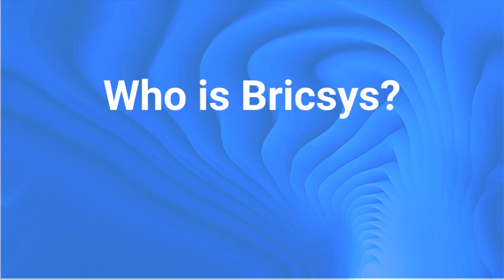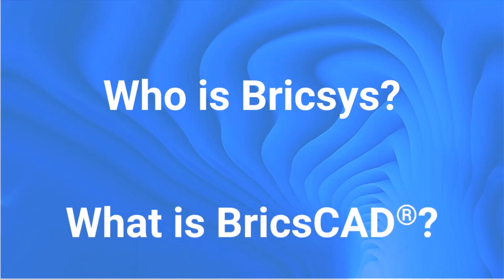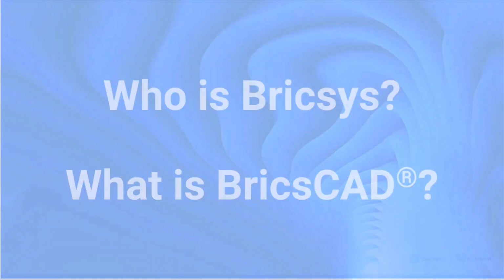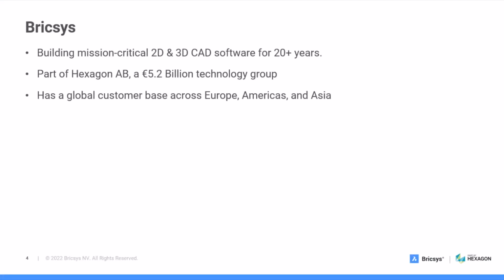So first things first, who is Bricsys and what is BricsCAD? Bricsys is a software company headquartered in Belgium. They've designed and developed professional design and engineering software for over 20 years, and they are part of Hexagon AB, which is a 5.2 billion euro company located in Stockholm, Sweden. So there's lots of horsepower and R&D behind Bricsys.